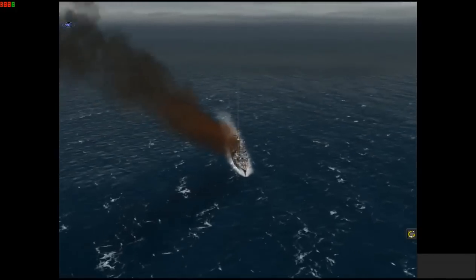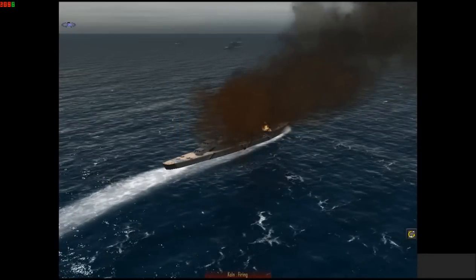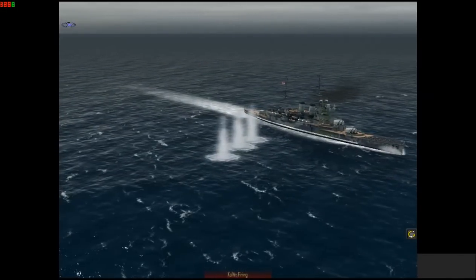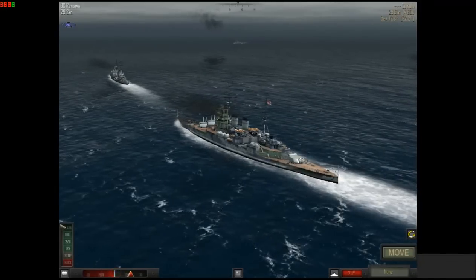But this guy's been harassing our merchant fleets. It's time he goes down. Alright, he's on fire, but he's still moving. He's still able to fight. And if we can go home with no damage whatsoever, we don't have to repair these ships at port, that's going to be great. Did he stop smoking? That's not good.